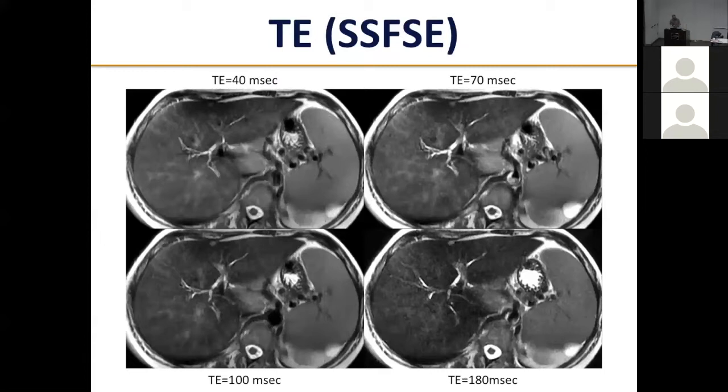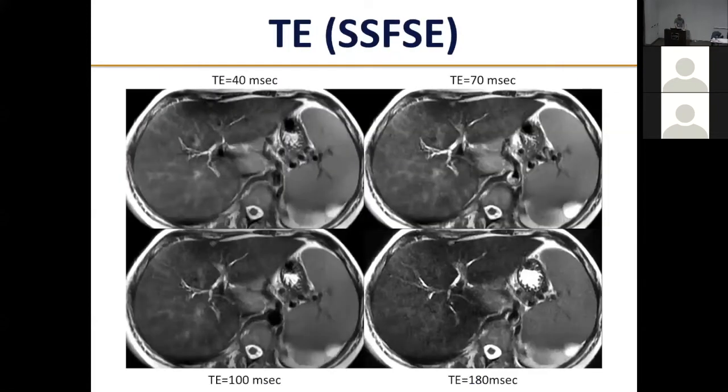If what you're trying to see is bright cerebral spinal fluid, you would say this is the most T2 weighted sequence. If, on the other hand, the purpose of your sequence is to detect the parenchymal abnormality of SOS, you would say this sequence is the one that best shows the SOS. This is the best T2 weighted sequence. So the T2 weighting depends on the tissue or the tissues that you're trying to characterize.